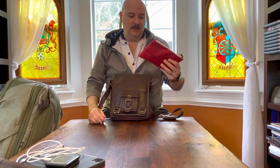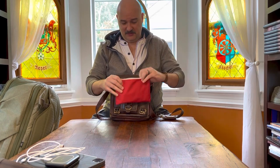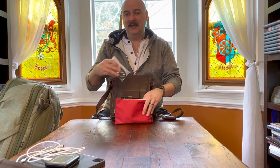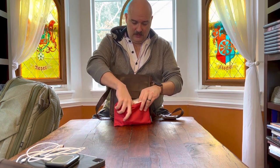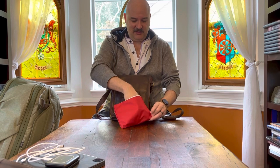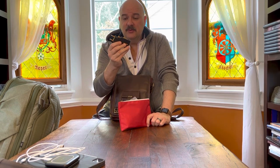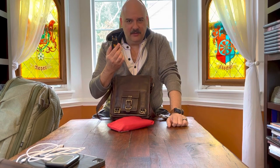The rest of my electronic kit is held in a little bag — Virgin Atlantic, apparently, is where I got this one from. It has more charging cords in case one goes bad, and adapters to plug things into a rental car, a terminal, a plane — pretty much every flexibility I can have. Charging cords and adapters for all situations, plus wired headphones. I also have a charging brick with two ports that's still small, and an origami travel adapter that works just about anywhere in the world. It doesn't change voltage, so all my electronics need to handle dual voltage — and everything I've got can handle both.